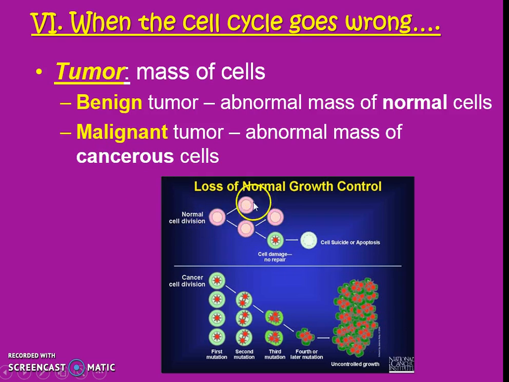So somehow our normal cell division, something went wrong in the process where we normally were going through the cycle of interphase, mitosis, cytokinesis. Somehow it got spun out of control and we end up getting a lot of bad cells. And that's not good. And it can tend to make someone sick if they're continuing to grow out of control, and if they accidentally are stealing nutrients and making toxins that make the person sick. In class, we're going to learn a lot more about cancer, but this is just the start.